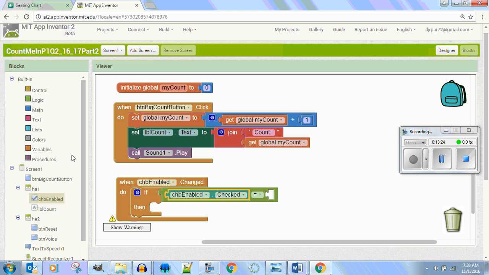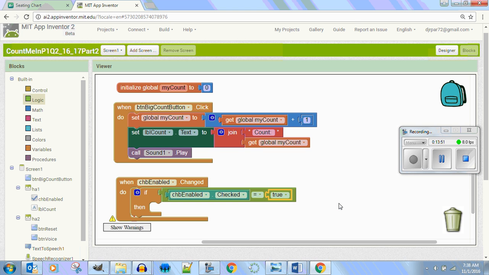This is a boolean. Everybody say boolean. I know it sounds like soup. Your parents ever made like bouillon soup? Okay, this is not soup. This is a boolean. Booleans are either true or false. Everybody say true or false. Okay, so you're going to go into logic. If the checkbox is enabled true, right?